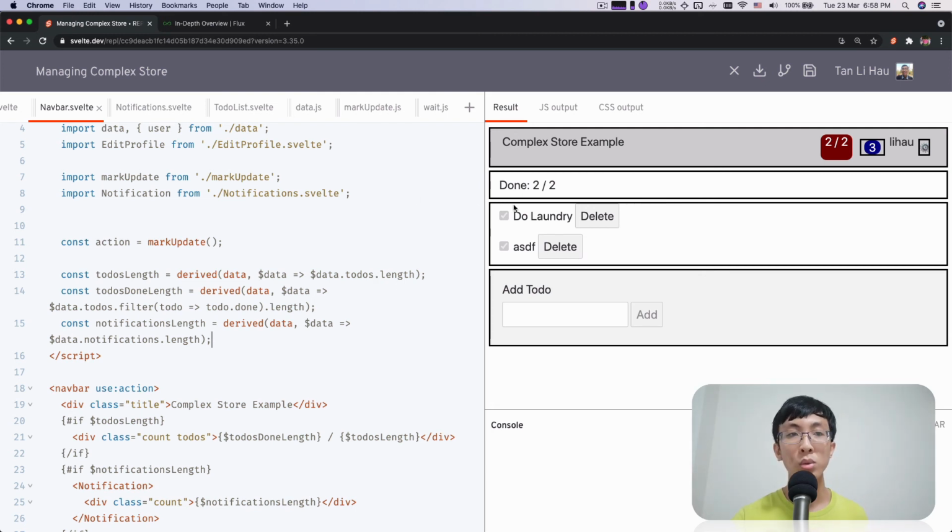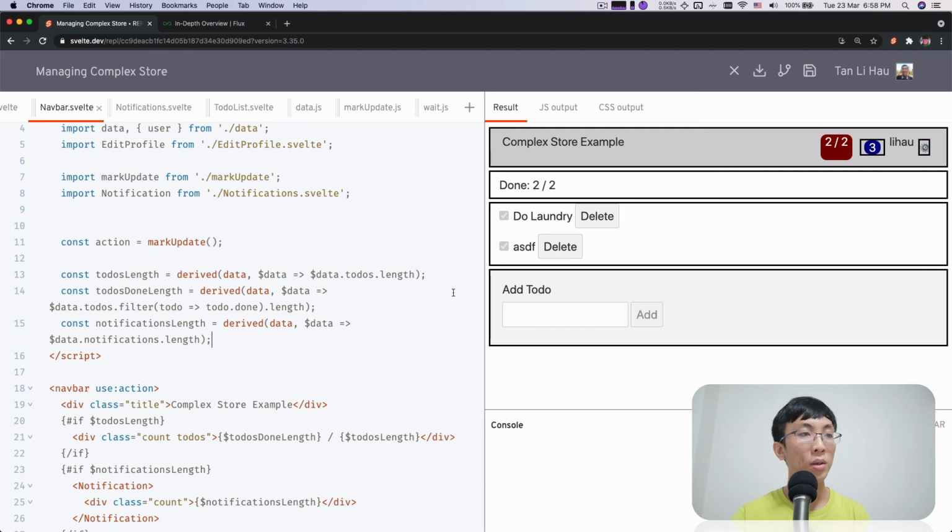Sometimes we want to know about a certain to-do item, that is, whether a certain to-do is in this list. So sometimes you have a store that is an array, and then you want to check a certain item within that array, a certain property of it, whether it has changed. Things like that, right?